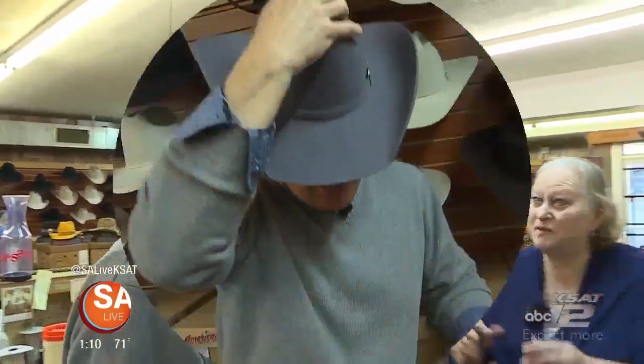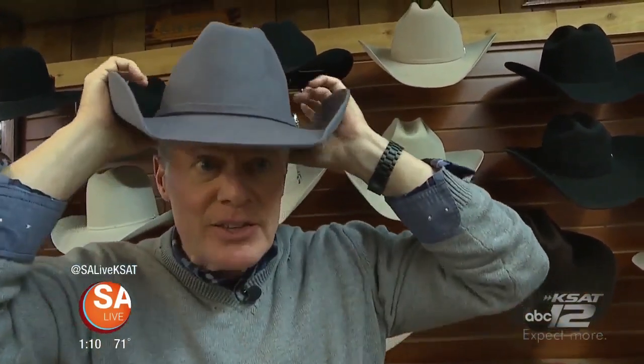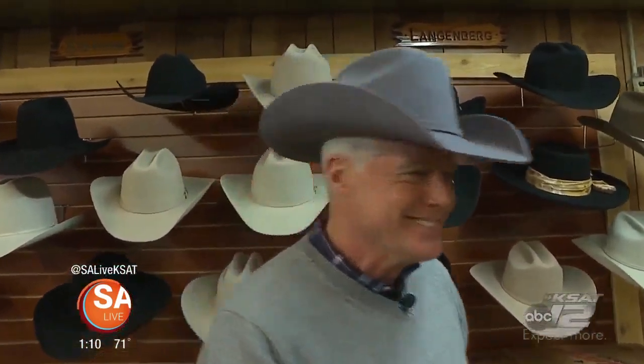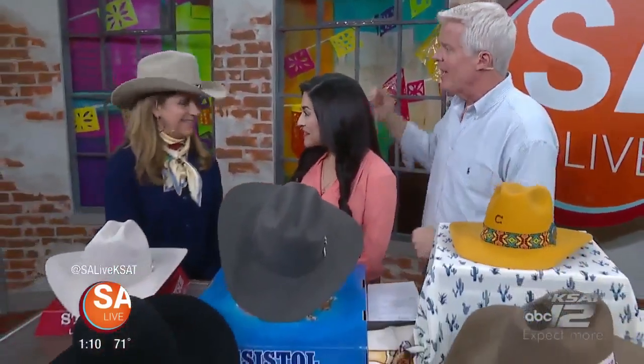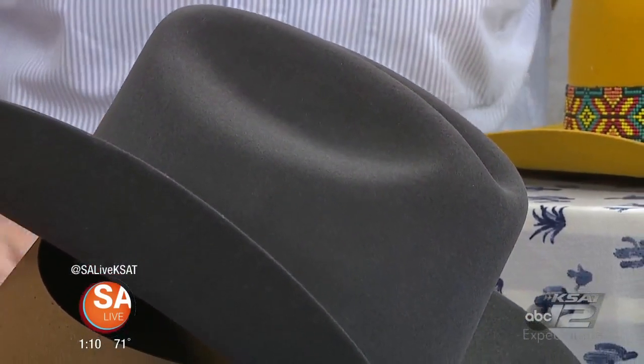What do you think? It looks good — it's the George Strait look. Not bad. The George Strait style is because of the little creases right there in front — that's what makes it. The basic hat is a Cattleman crease, and George Strait made that famous. Gotta love George Strait — he has a hat named after him. It's a very popular style. You've got to be George Strait to have a hat named after you.